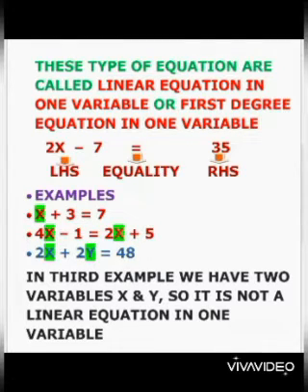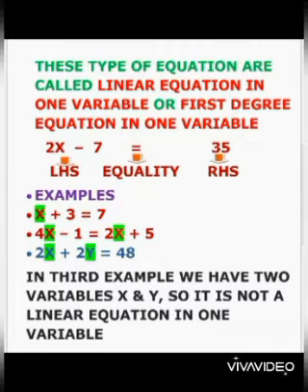So, in the first example, what you observe, children, is that we have variables on one side of the equality. And in the second example, we have variables on both sides of the equality sign. So, we can have variables either on one side or on both sides. In the first two equations, you have only one variable and the power of x is also 1. So, we call them linear equations in one variable.